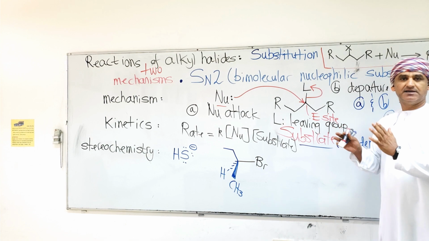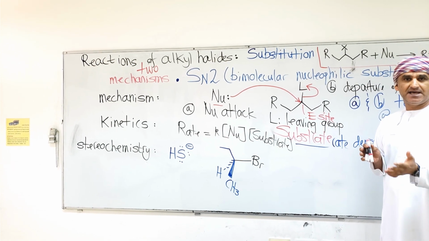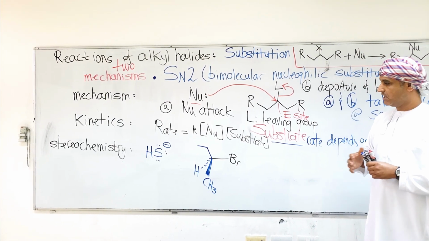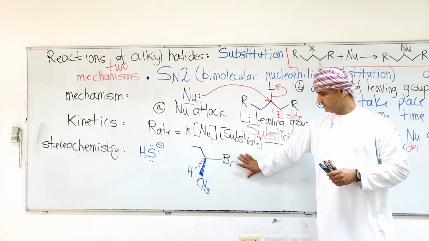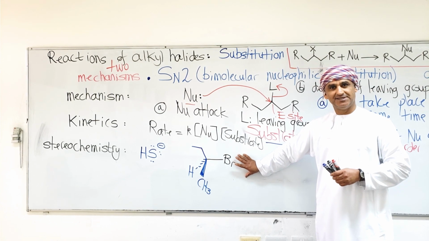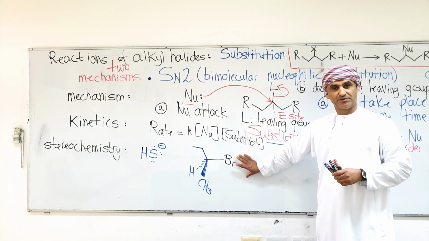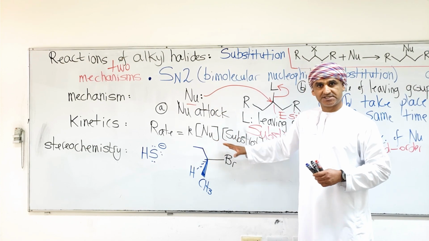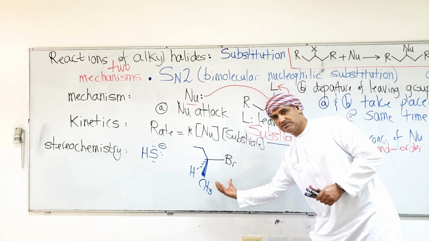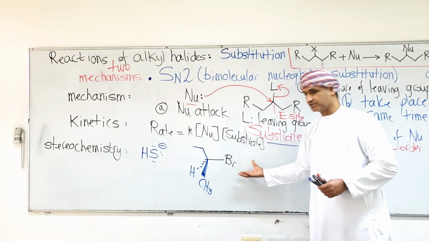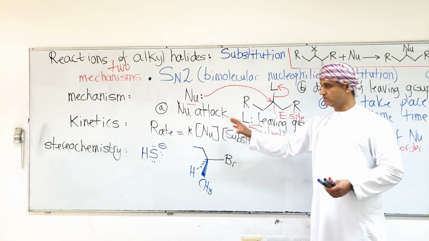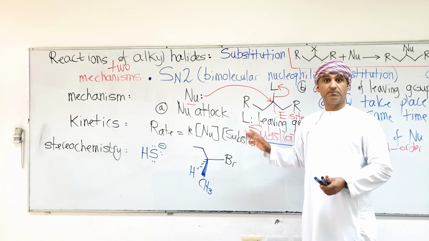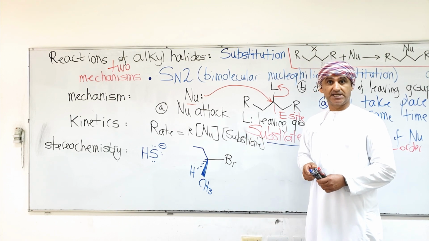So it has different modes of attack, and what will happen is only one mode of attack, and that mode of attack will not be from the side of the leaving group or where the leaving group will leave. It will not be from the top because that's still close to the leaving group. It will not be from below because that's also close to the leaving group. The nucleophile attacks the reacting substrate always from the opposite side in the SN2 mechanism type.